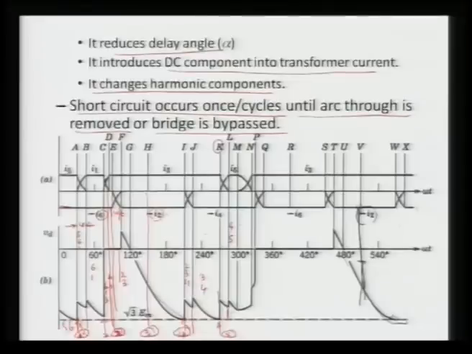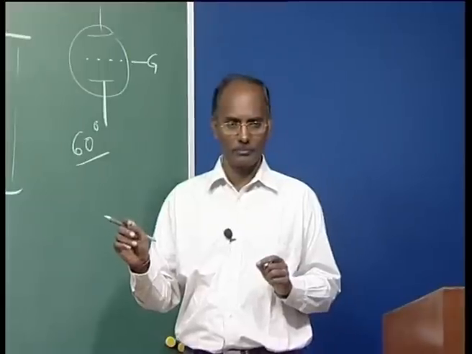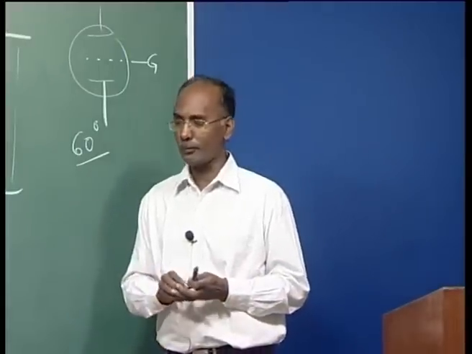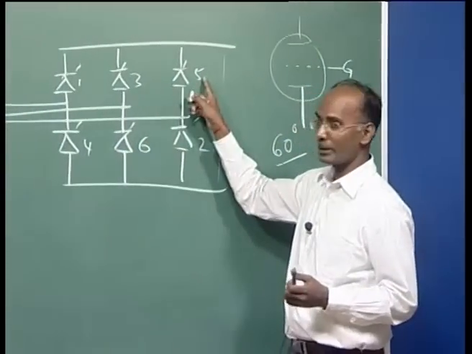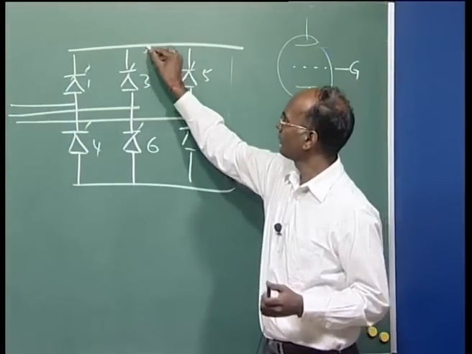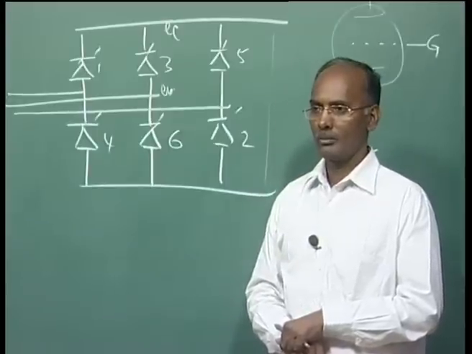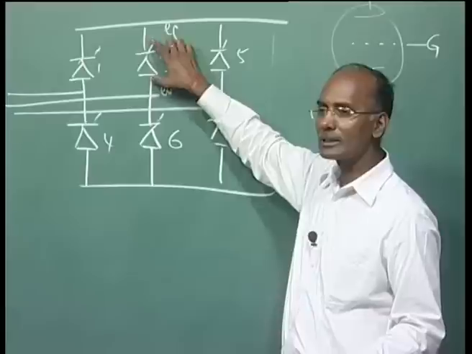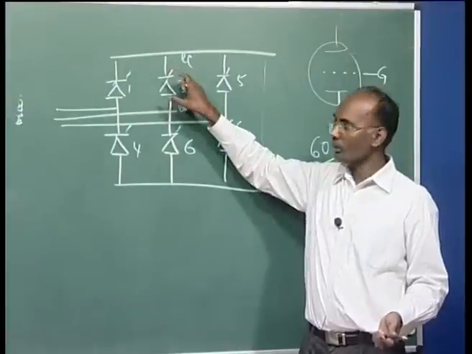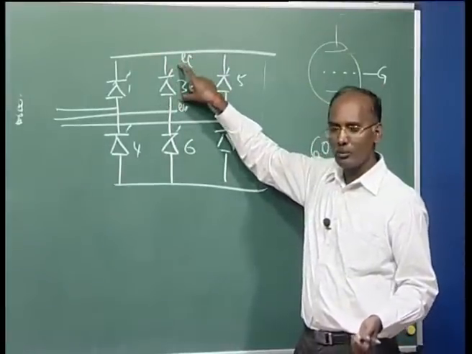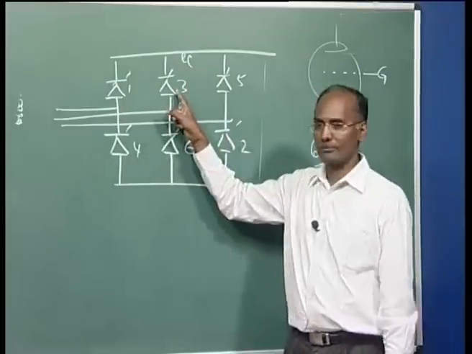So, during this period you can see valves 4 and 5 are conducting, but at this point when 4 and 5 are conducting, the voltage across 3 is again becoming positive. We can check it here. Once 4 and 5 are conducting, the voltage across this, EBC, will be positive, because most of the time the voltage across this is positive. So, once EBC is positive, what happens if there is some problem in this valve itself?